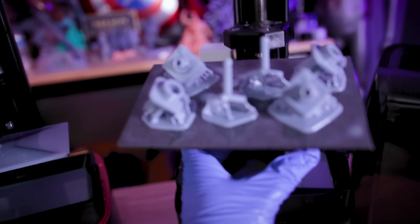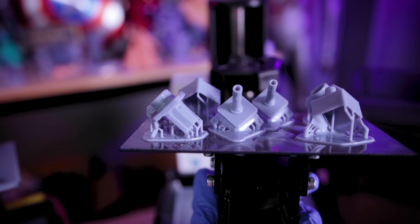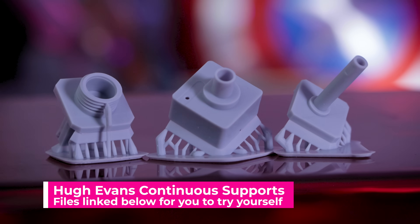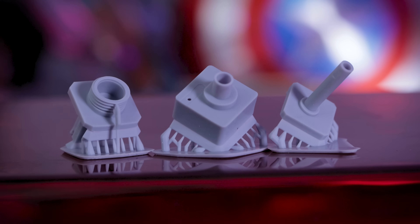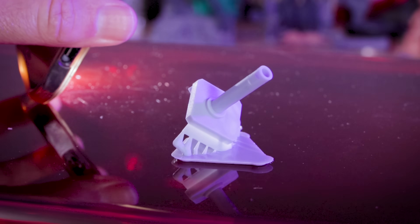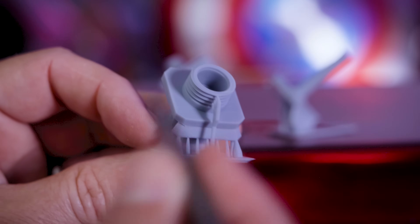What we're really interested in is how these supports work. The first thing I'm immediately noticing is they printed with very minimal support contact area at all, which kind of impressed me. I can also see a very thin layer of contact between the actual support file they created — that continuous support — and the object itself. If I hold it up to light, I can actually see through that little seam we're going to break off to reveal our print. You'll also notice Hugh Evans created supports for the supports, which I thought was kind of funny.